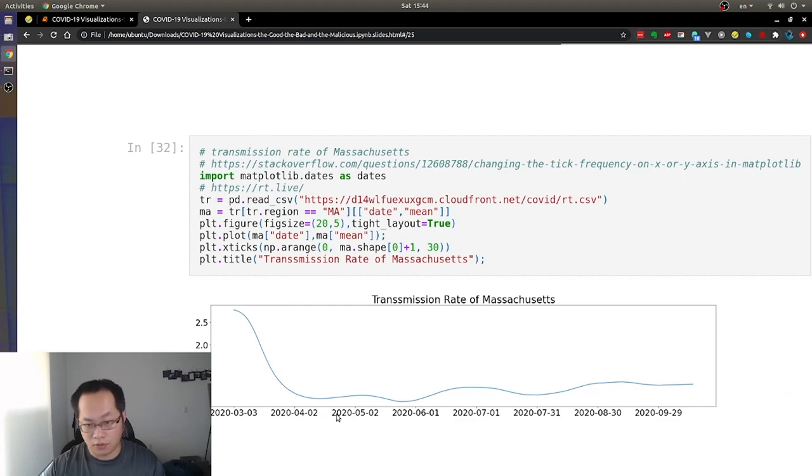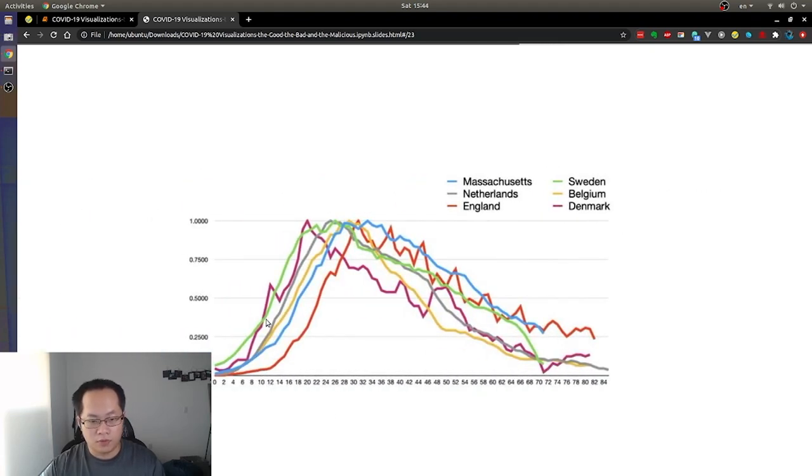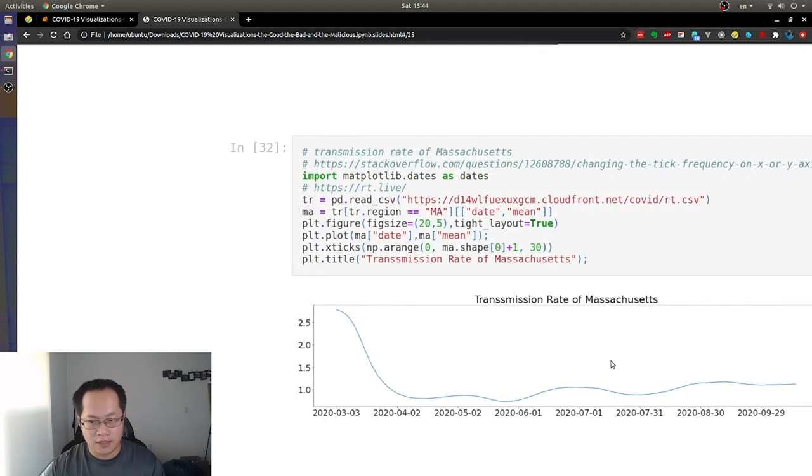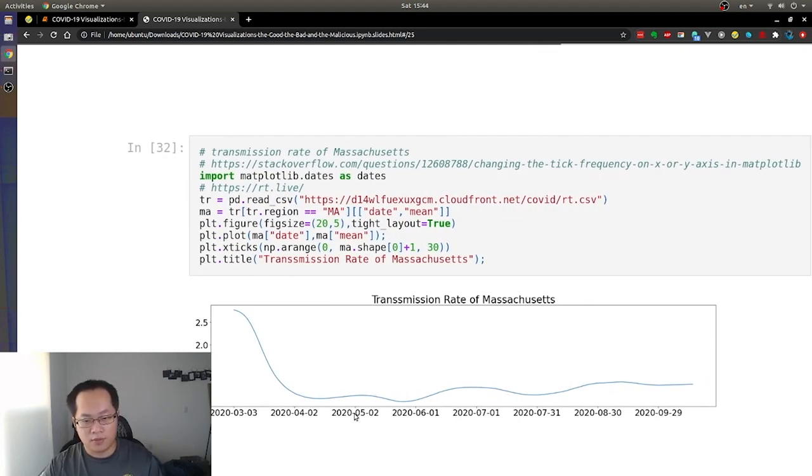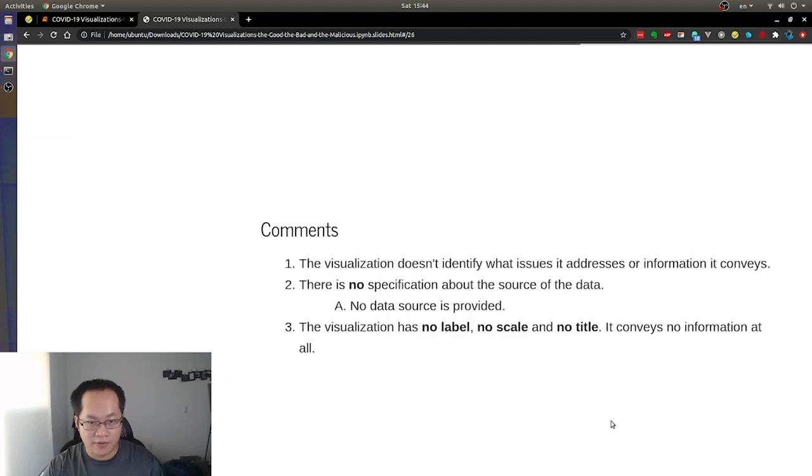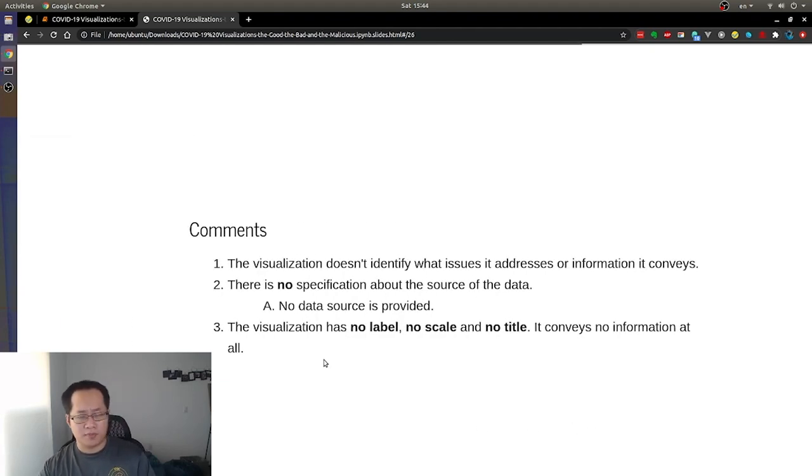So what we see is not a transmission rate. If you check the trend, it grows, then goes down, and if you do a transformation of the scale, it doesn't look like you can have an 80-day range such that you see such a curve. So this variation is actually quite typical during the COVID age. People without analytic skills are not really interested in the y-axis, the title, the x-axis. They just want to see what they want to see. This is a big issue, and some people just make use of that. The variation doesn't identify what issue it addresses, just says with or without mask, with or without regulation, COVID-19 will just be the same.